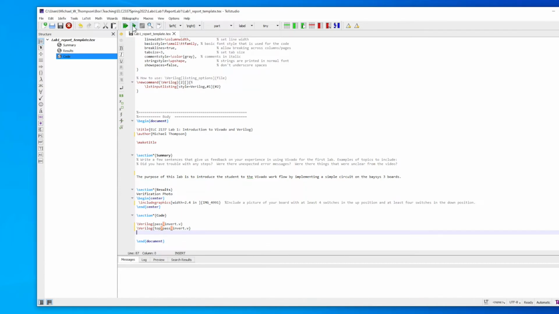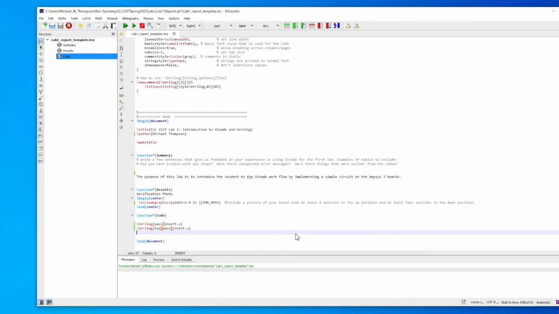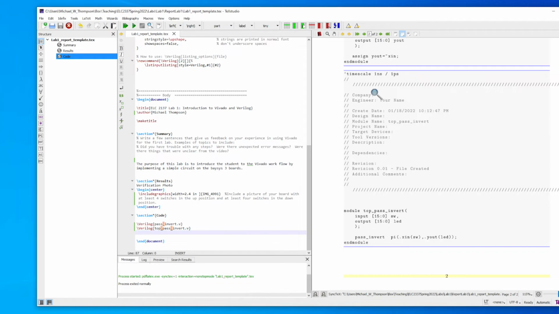Whether it's TeXstudio or TeXmaker or TeXworks, they typically have this one button that does everything in one step. Okay, this came up and let me set some shortcuts up if I wanted. I'm not going to bother with that. And you can see it's working on creating the document.